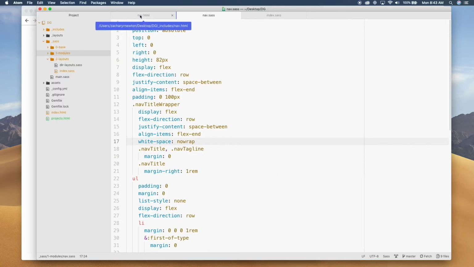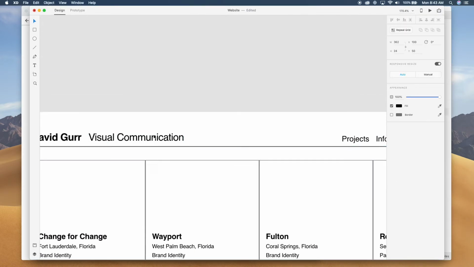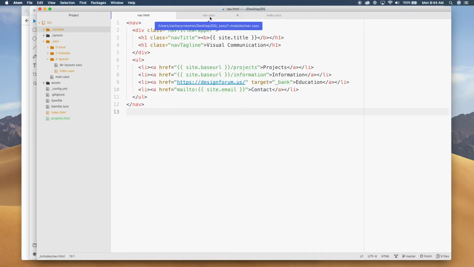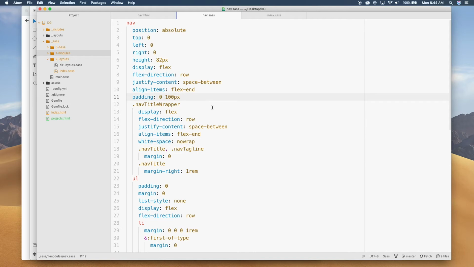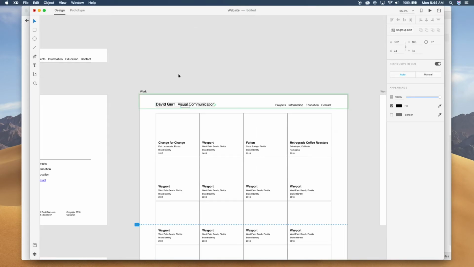You know, another thing that we actually do have is there is a little bit of padding in here. As you see, it all sits like, what is that? 8 pixels off the bottom. So let's go ahead and fix that up. Padding is going to be 0 on the top, 100 on the left and right, 8 pixels on the bottom, and then 100 again on the left. And this will stay, so 1 rem, 8 pixels, 1 rem. Okay.